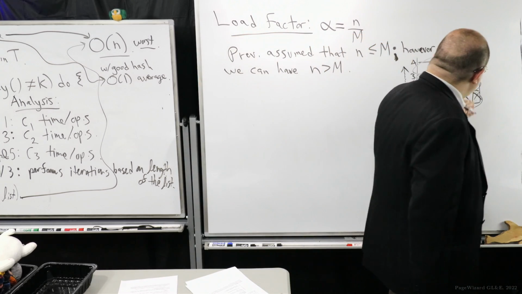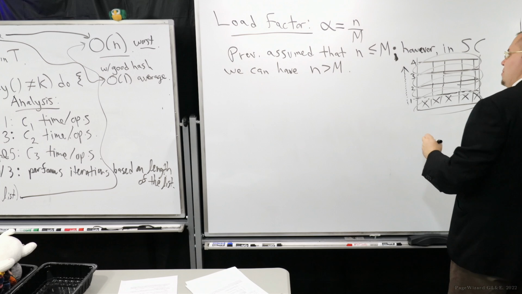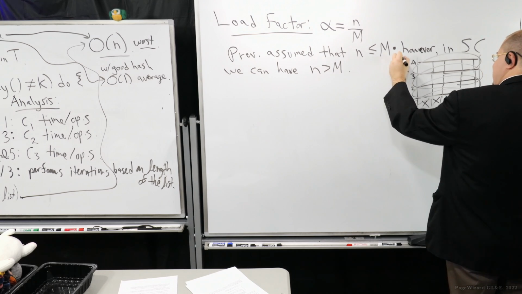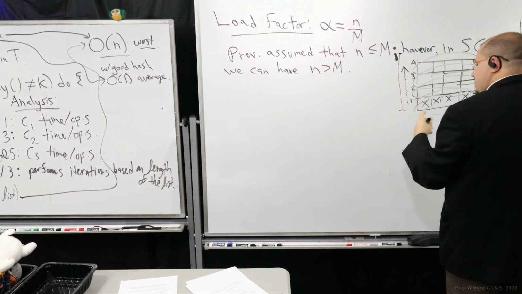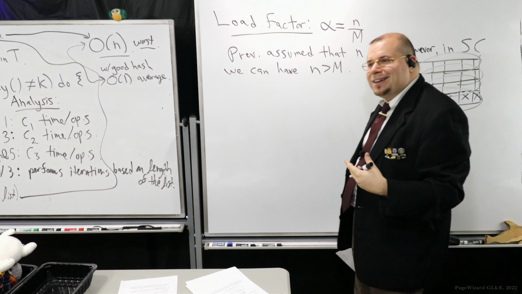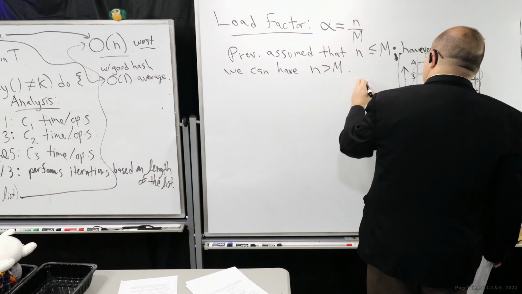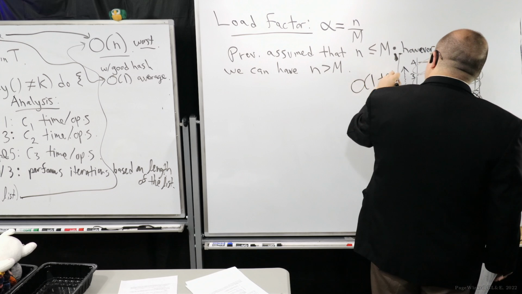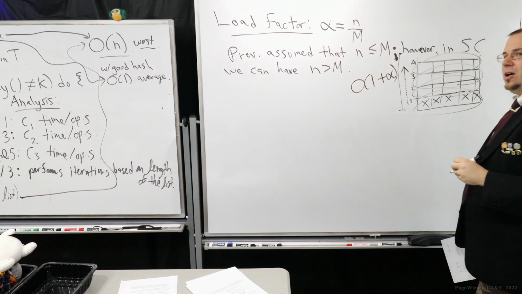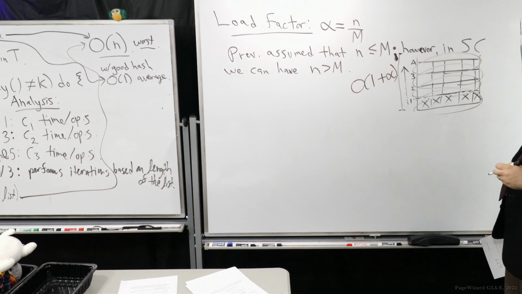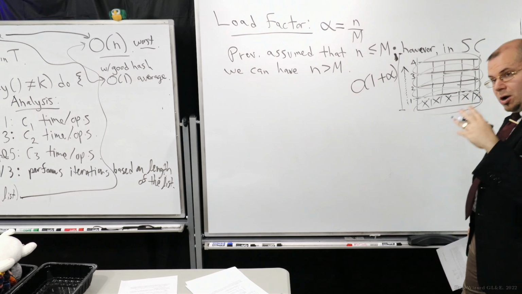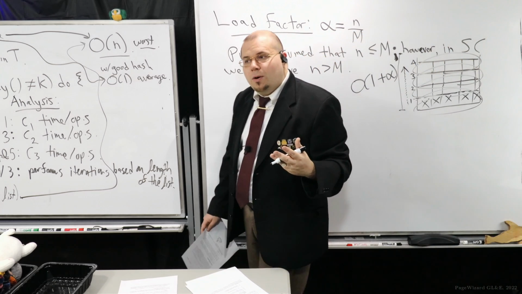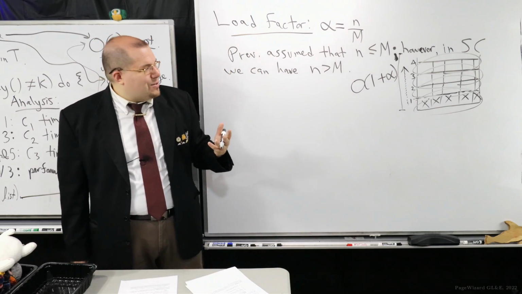So you might ask, okay, so what is this then? Well, surely it can't be more than just slightly beyond this, and the fact that the load factor can be less than 1, we have to account for this. So notice that on average, instead of it just being big O of 1, it's going to be big O of 1 plus alpha, where alpha is the load factor. So notice that if you keep alpha relatively small or constant, it's going to still be big O of 1. That's the big thing I really want you to notice.